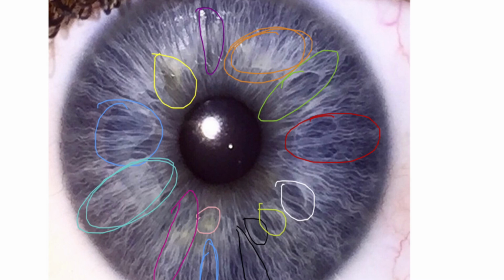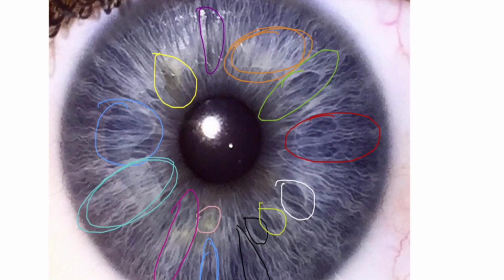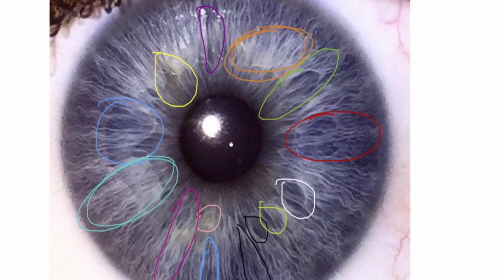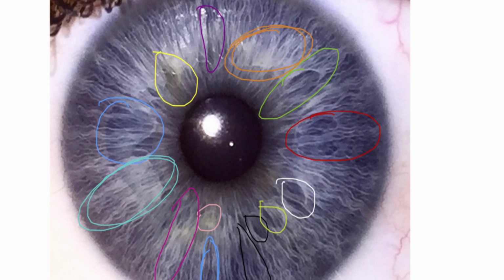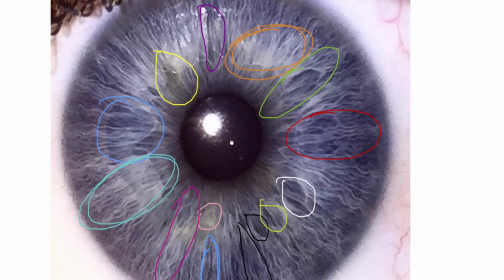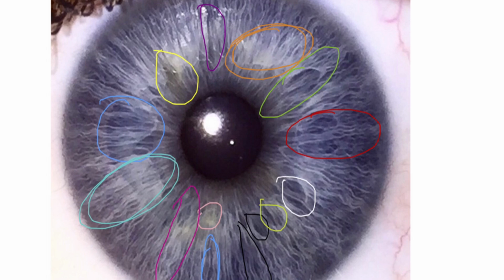So there's, in the yellow that I circled, a lot of lymph and sinuses and quite a big lacuna, and colored lacuna actually, in the yellow in the sinus area. The blue circle in the left of the eye is a thyroid weakness, pretty bad. There's also a lung weakness, pretty bad. I circled that in red. That's in the right of the eye. The green circle is your ear and neck. There's a lacuna on that. Now, straight at the top of the eye in the purple circle, that's a cerebrum weakness.